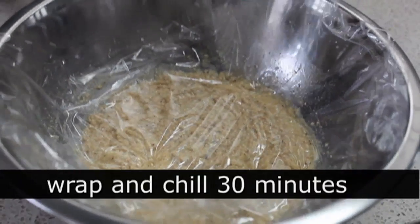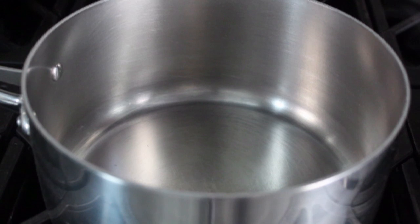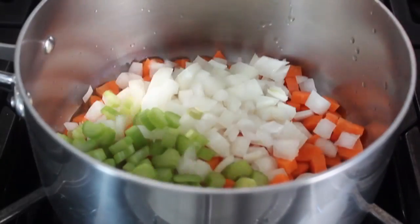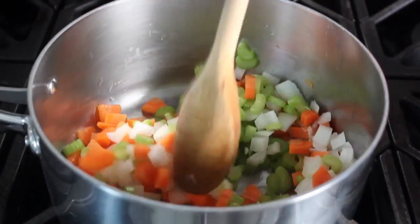And while that's getting firm enough to scoop, let's go ahead and finish the soup. To do that, we're going to put a pot on medium heat, and we'll drizzle in a couple tablespoons of that reserved fat. So we put a couple in the matzo ball dough, but you still should have a couple tablespoons left over. So we'll dump that in, along with some freshly diced carrots, celery, and onions.